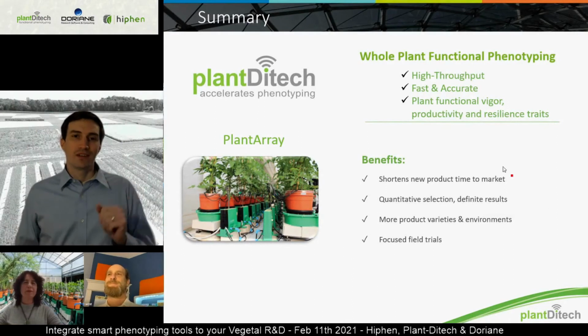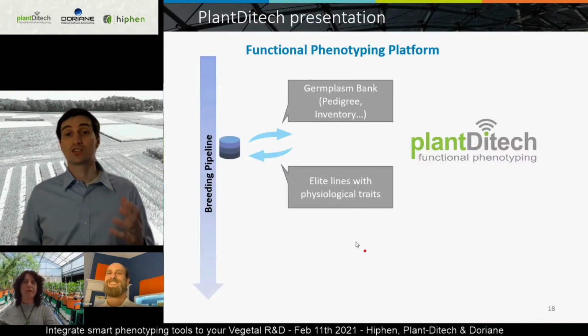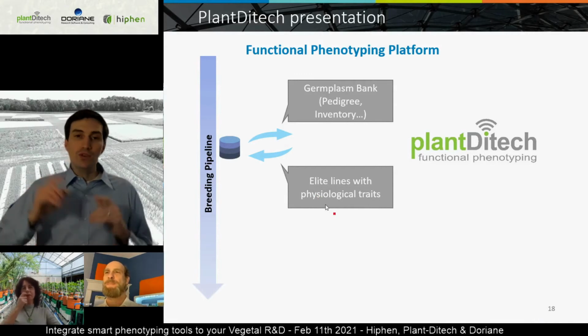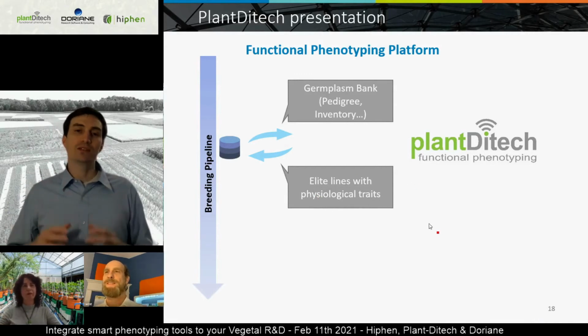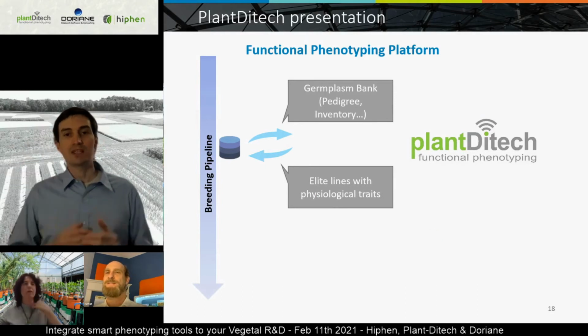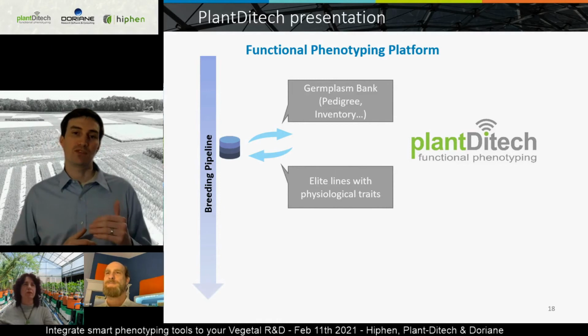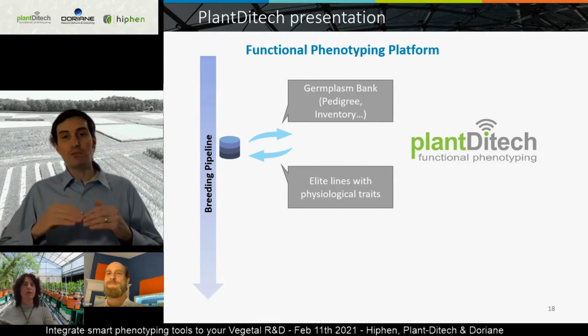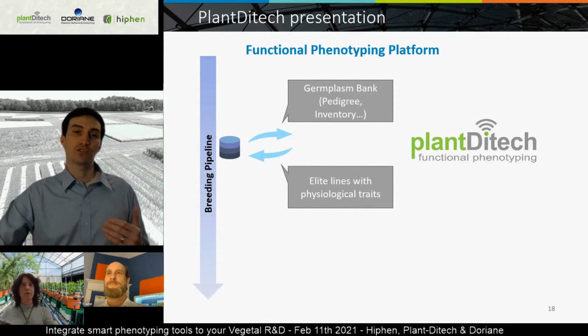Thank you, Keren. Now we can see clearly how physiological and environmental sensors bring valuable information to the plant breeder and can be analyzed in real time for a faster and more efficient selection process. In the breeding pipeline, it can be integrated in the central database, upstream by transferring germplasm information to the phenotyping platform, and downstream by retrieving information on elite lines and physiological traits.